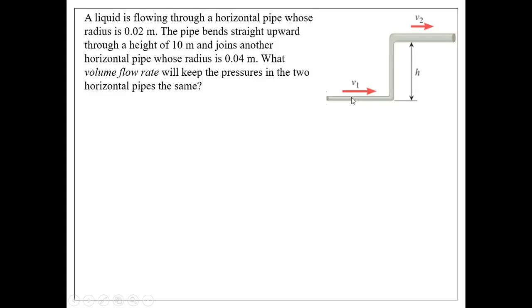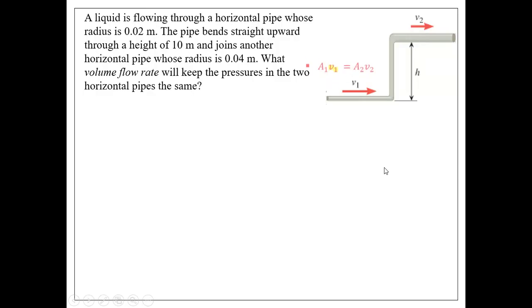Here's water going through the horizontal pipe at the bottom there. You'll notice it's going to go up this vertical pipe, which is given as H, and H here is 10 meters, and then it's going to go through a wider pipe that's 10 meters above the initial level. I do want to point out that V1 is drawn slightly longer because in a narrow pipe the velocity is faster, and in a wider cross-sectional area, the speed is going to slow down. All right, so let's go ahead and find this volume flow rate.